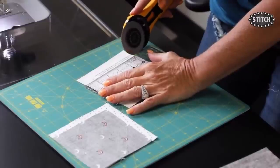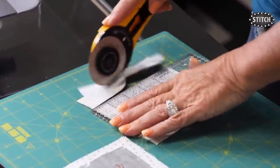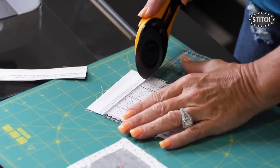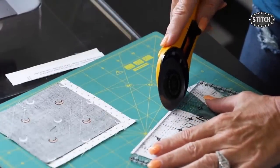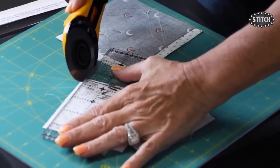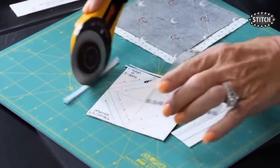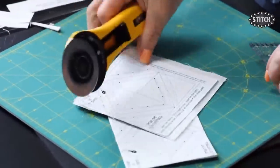So now I'm going to cut everything on the solid lines. I forget I have a rotating mat, so you can rotate the mat. But I grew up where I just kind of move my pieces around on my mat. All right, so I always trim all of the outer areas first. So let's do this one as well.